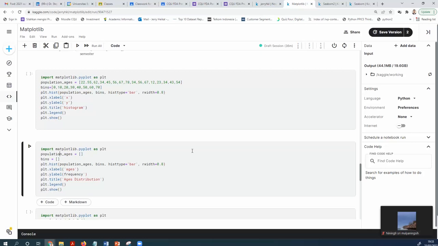Okay, population ages, this is random. Let's say 12, 23, 34, 35, 46, 54, 43, 43, 24, 27, 37, 38, 67, 69. So this one is just random, as much as you want. 65, 37, 29, something like that. And the bins is 0, 10, 20, 30, 40, 50, 60.